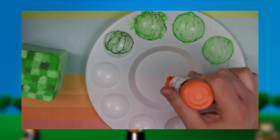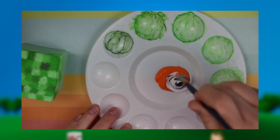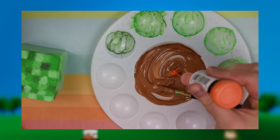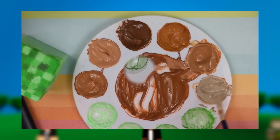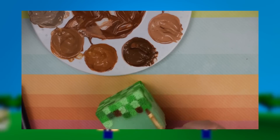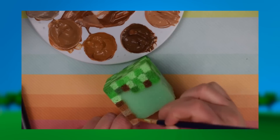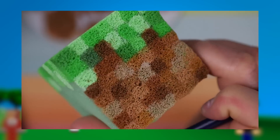To make your browns for the rest of the squishy, mix orange, black, and white fabric paint. I also added in yellow until I got the color I wanted. Be sure to make more of the base, as you'll have more surface to cover. And just as with the greens, make a few more browns by mixing in whites, blacks, and yellows. Since Minecraft grass cubes seem to have darker colors towards the top, I started with my darker browns, and then mixed in a few different colors randomly throughout.